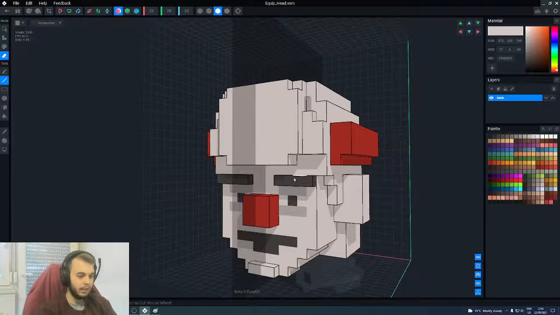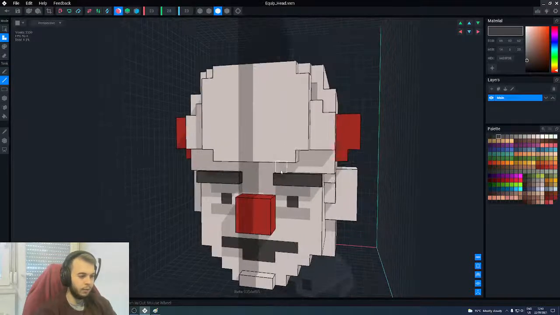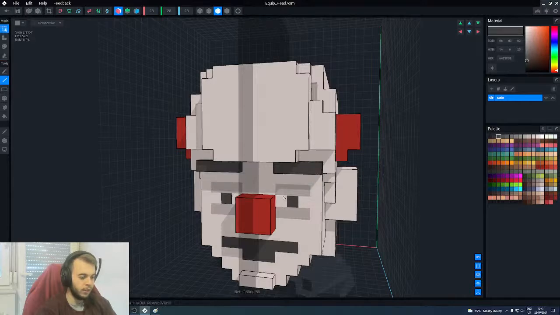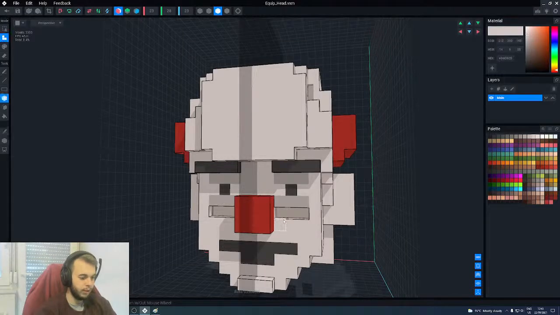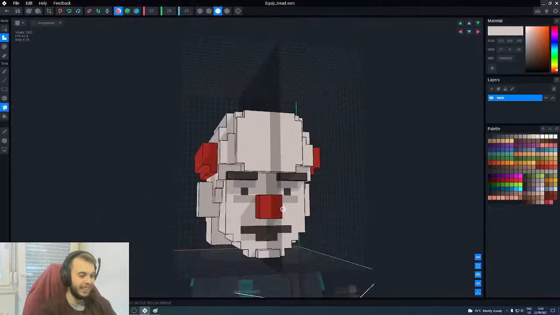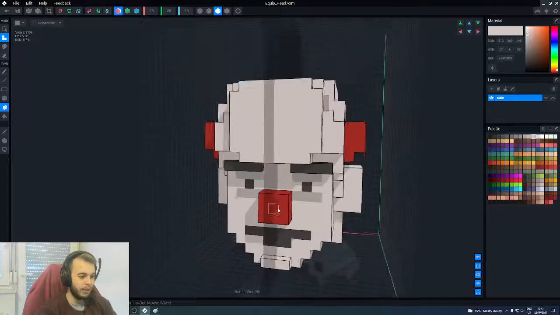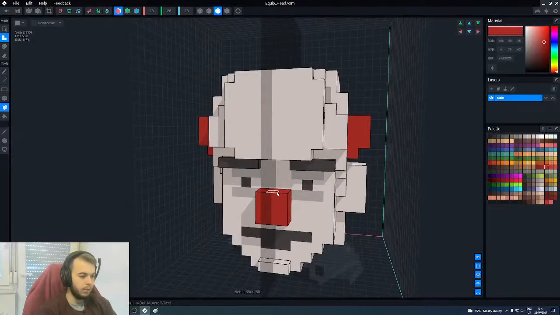And then I think it would look a little bit better if we moved the eyebrows and all of this stuff one voxel higher. So let me select this, drag it upwards. Oh, and it actually selects both of them. I think that's new. Haven't seen that before. And then maybe the nose can be moved up as well.